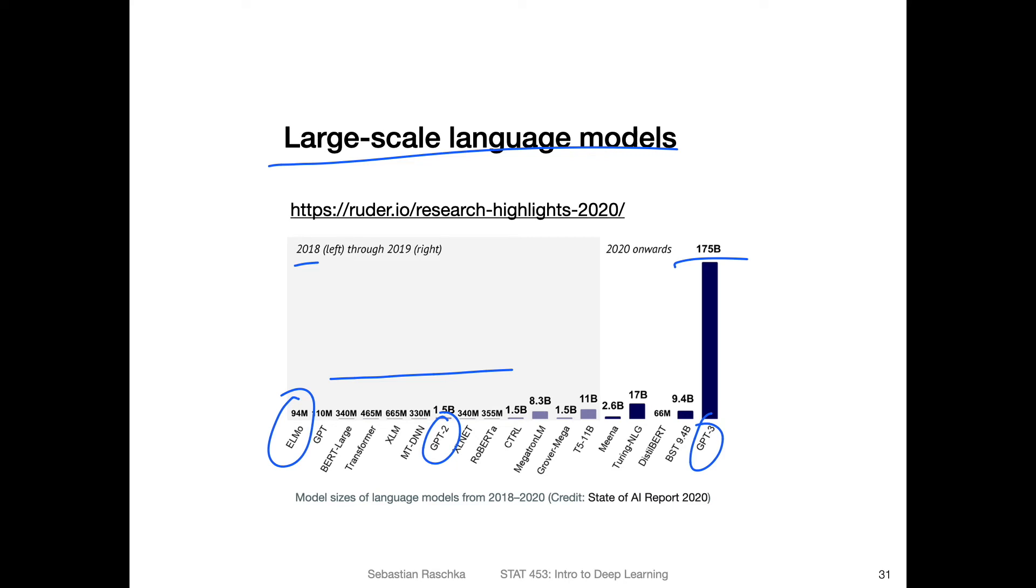Like DistilBERT, it's a small version of BERT. So people also make smaller versions of existing models. But the trend is somehow going towards these bigger models. Of course, this is something that is really out of reach for most academic researchers. This is something you would do at a big company. I think this model, just training it back then cost like $500,000 or some crazy amount. So it's something you can only do if you work in a very big company.